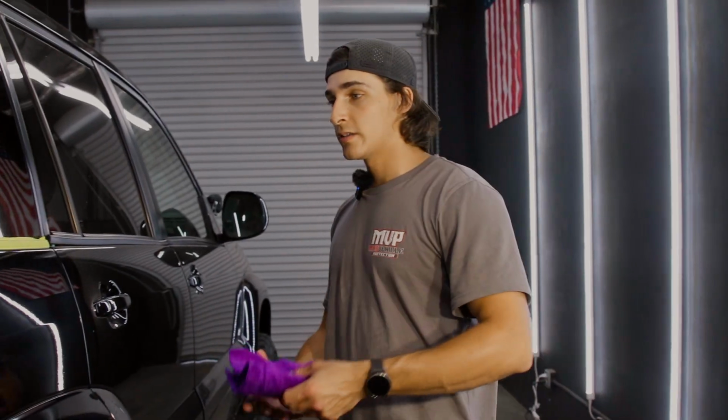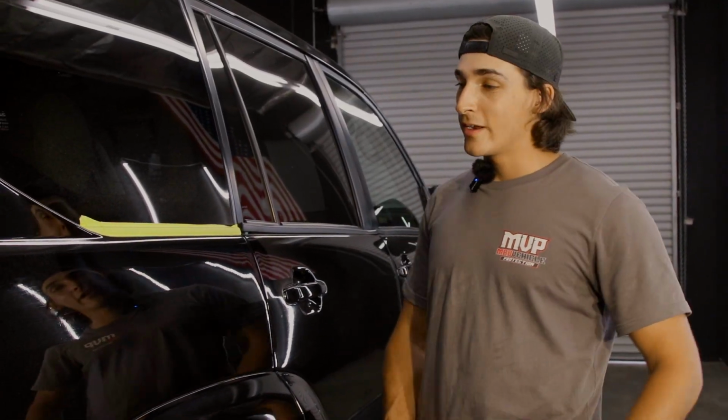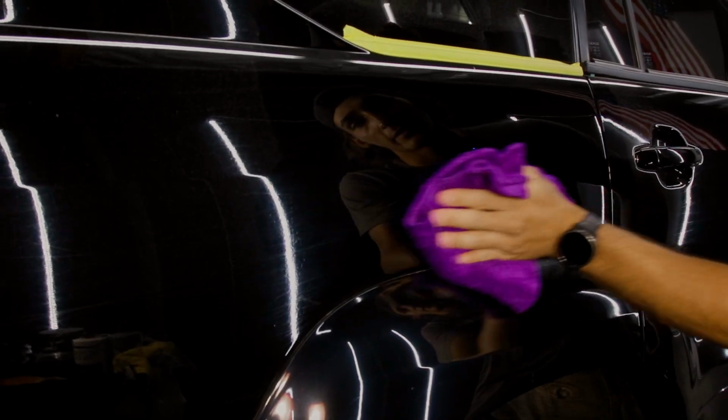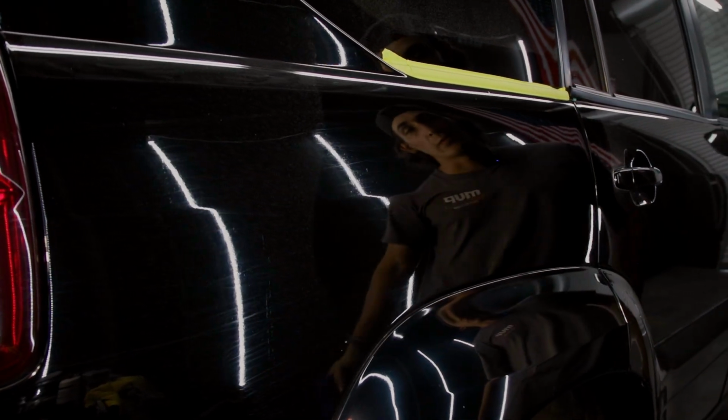So after 2 passes with a 21 millimeter polisher on a cutting pad and some heavy cut, that's gonna do some work on this panel. So let's wipe this off. Let's take a look at our results. Let's see if we need to go back and correct any more.